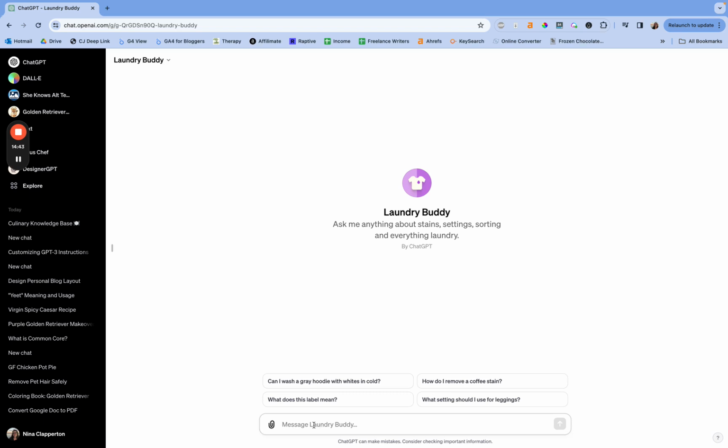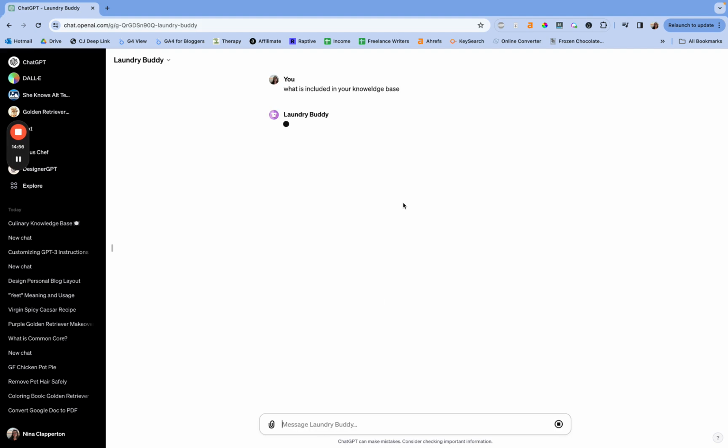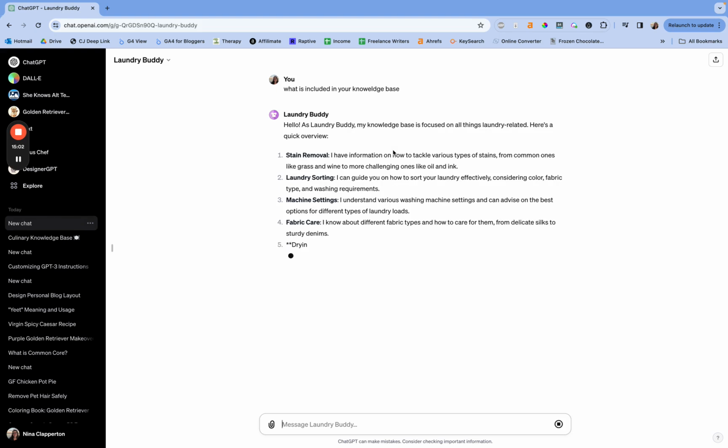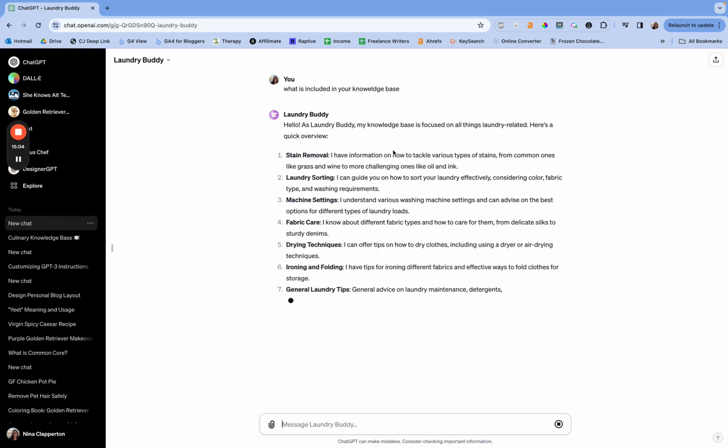Okay, so now to figure out what kind of knowledge base and custom instructions to use, I literally just came into one of the GPTs already built into OpenAI, and I said, what is included in your knowledge base? And so it can then actually tell you what it was trained on. And this is super important because you'll be able to learn those systems and the methods other people are using, especially once this is more public facing and you see more other people's stuff. You can see, okay, what information was it given?